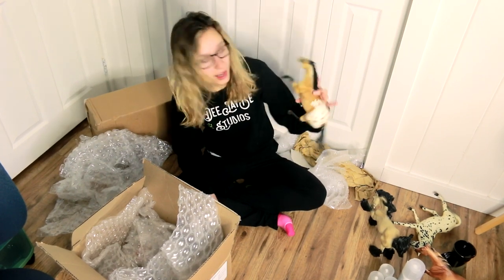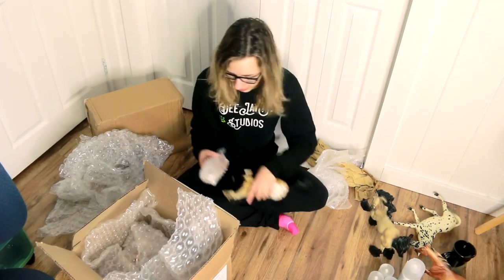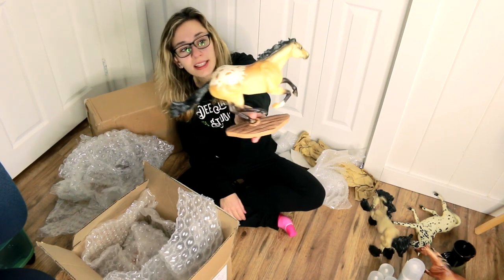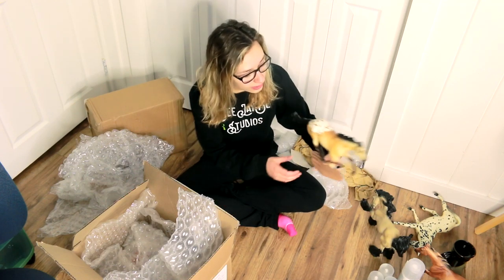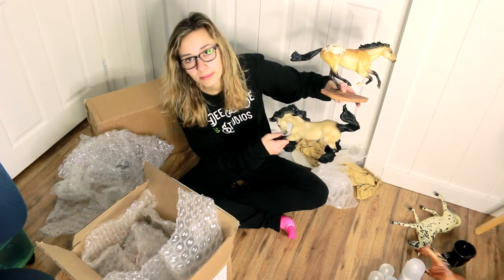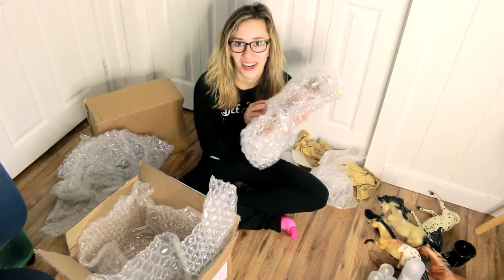Okay. So this is Hakan, the other Tractor Supply special run model. Oh, he does come with a stand. Perfect. And it is a leopard buckskin Appaloosa. And it's kind of like they stole it from me before I got to do it, because this was the color I originally wanted to paint my Sparty Jobs, and then they did it for me. So they released 2 buckskin Tractor Supply special runs, and of course I had to get both. And then they also had this one, which is very exciting.